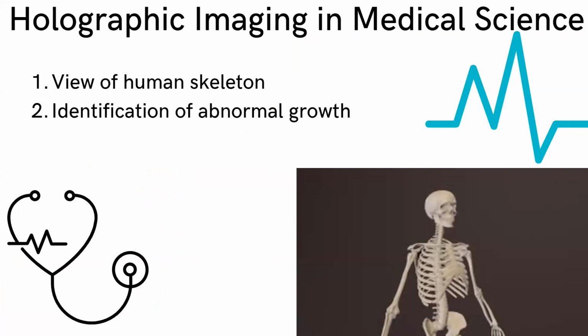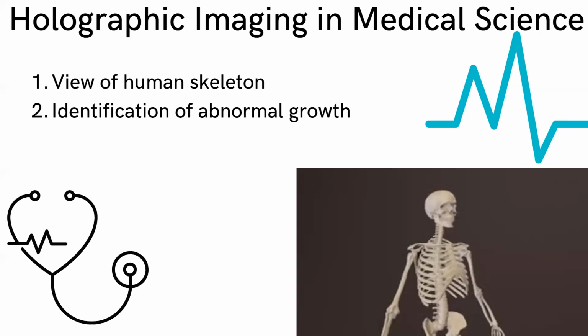So to have an analysis of our skeletal structures, or to identify if there are any abnormal growths in it. With the help of holography, the doctors will be able to see the human skeleton, the organs, the muscles, and veins. Most of it is used for research purposes, mostly by researchers in biomedical research or some medical analysis.